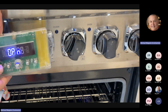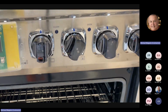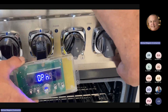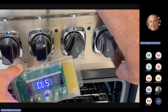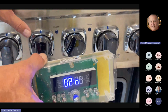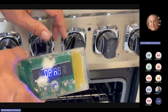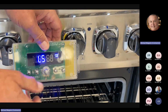Now, door switch, I've got the doors off right now, but if I go over and depress the door switch, find the button, there it is. Okay, so I close the door, it should say close. You open up the door, it should say open. Again, if they say the lights are not coming on when they open up the door, is it the board, is it the switch? With this, you can check each one separately to see where the problem is.